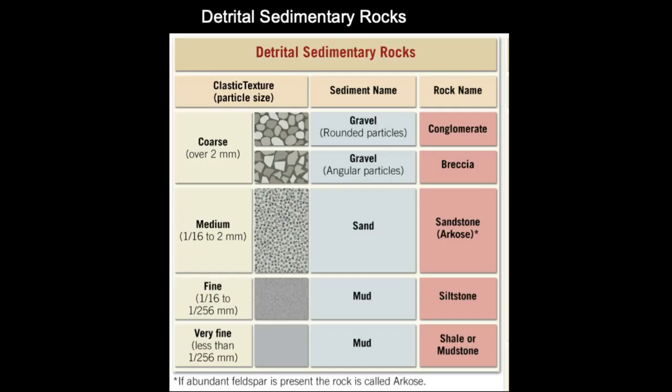All right, so now we'll briefly look at the classification chart for the different sedimentary rocks. I split the chart into two so that the detrital sedimentary rocks are in this slide and the chemical, biochemical, and the organic sedimentary rocks are in the next slide. So this is figure 7.20 out of your book in case you're curious and want to check it out. We see that the detrital sedimentary rocks are split on the basis of particle size primarily, as I had said before, whereas the primary basis for the classification of the chemical groups is their mineral composition, as you'll see in the next slide.